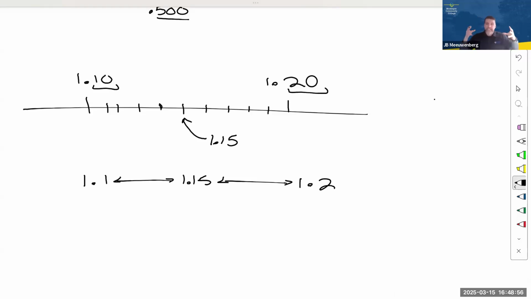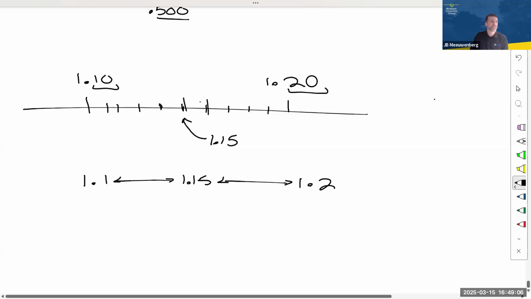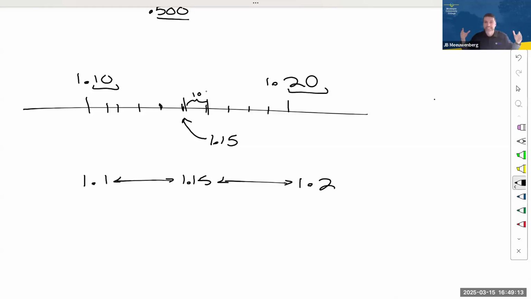So the density of decimals really talks about how there's always another decimal between any two numbers, right? And we kind of saw that earlier, right? Between these two, you can separate those into 10 spaces and zoom in there. And between each one of those spaces, you can break that into 10 more spaces. You could just keep doing that really forever.